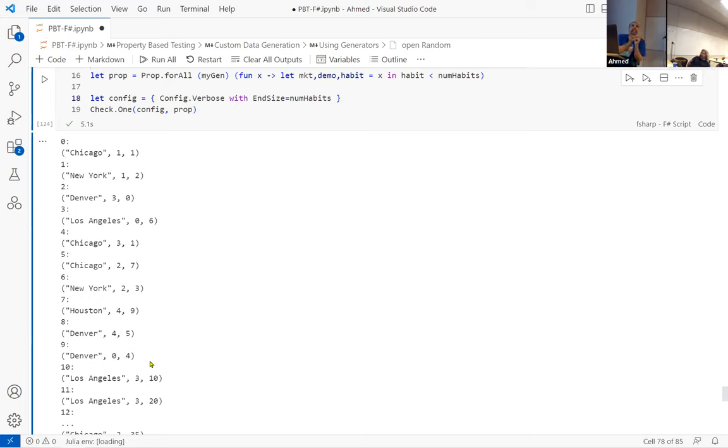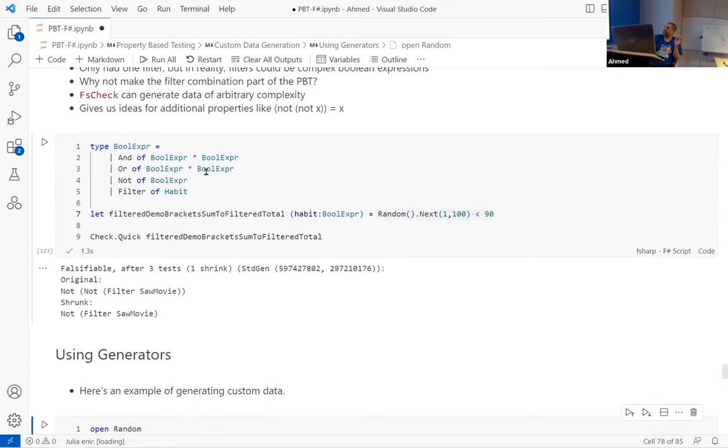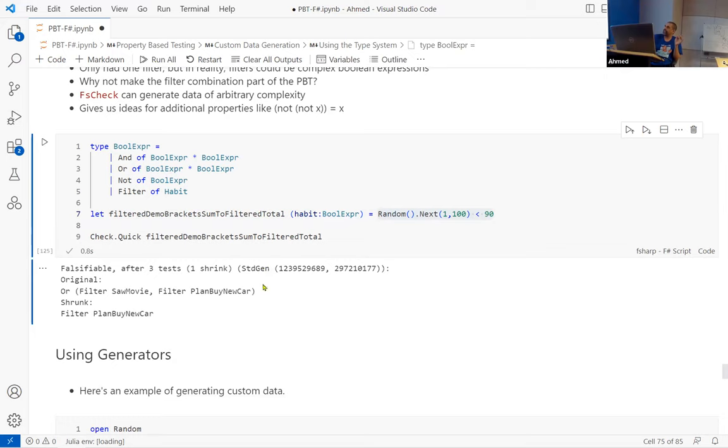Oh yeah, because in the dynamic languages, you don't have the static types to rely on. For example, in this example, it's able to generate these arbitrarily complex expressions because it uses a type system, it knows. In those other languages, if you're doing this in, say, Racket or JavaScript, you have to provide your generator because it doesn't know. Okay.